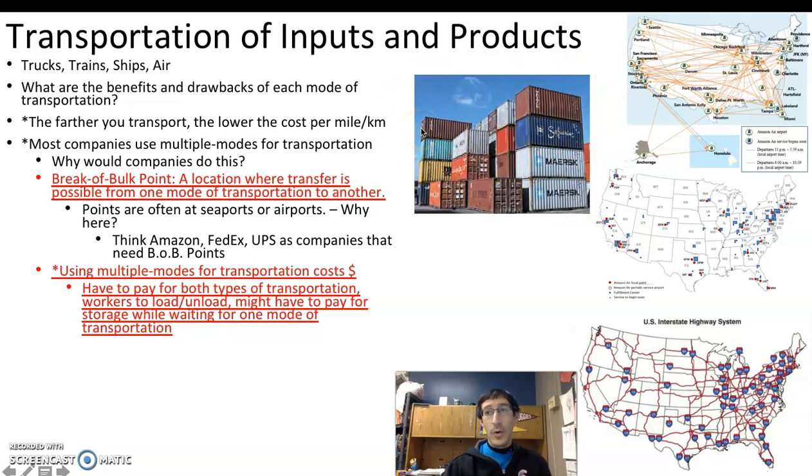Ships, or I should say oceanic transportation, are still the number one leading use of transportation globally for the international transportation of goods, or I should say just the goods. Because if we're getting stuff from China or India, or things are going from the United States to those other locations, what's the most cost effective way to ship the most goods and products? It's going to be ships, because they can carry more, even though they might take longer than planes. You can make fewer trips, and even though it might take longer with ships, they carry more goods.